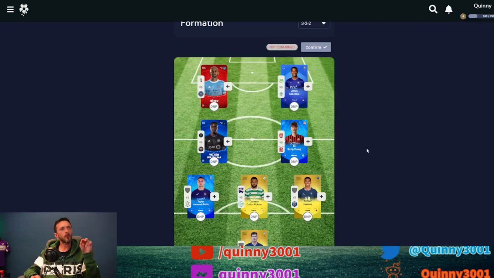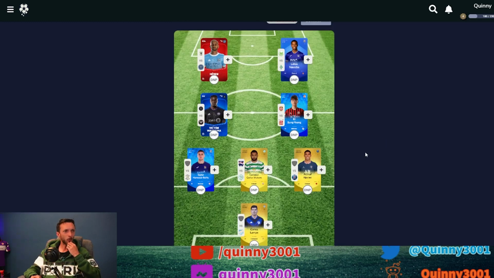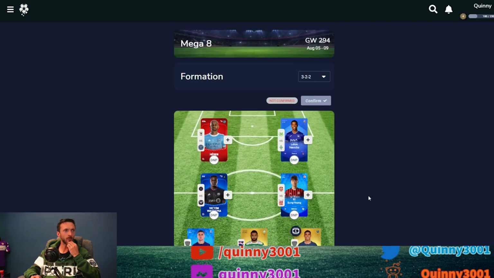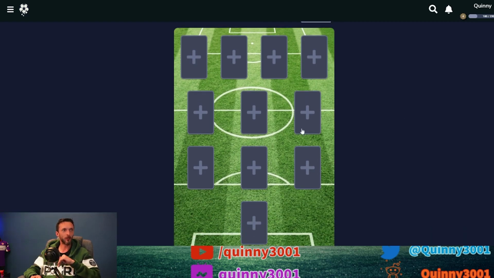And then I'm going to go with Nemeka and Heber up front, because I just think both of them are good to just score, just to get a goal in their matches respectively. And on that basis, I'd probably captain Hakimi, because I just think he's the most 100 capable on this lineup, really. Now, in Mega 11, we can play the wackiest formation, which is 3-3-4.